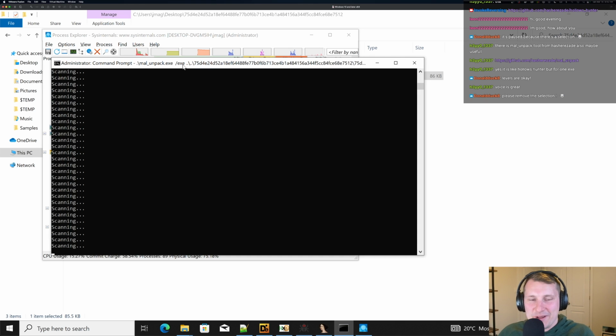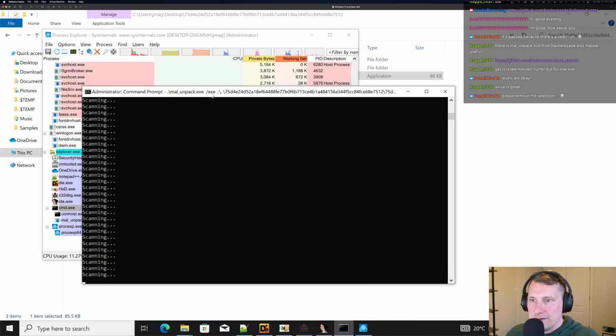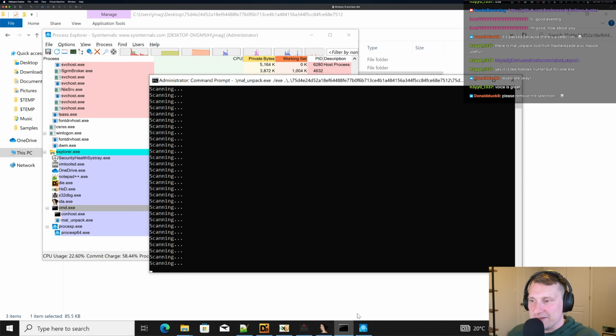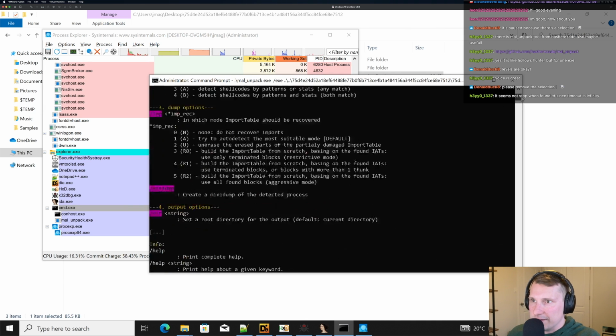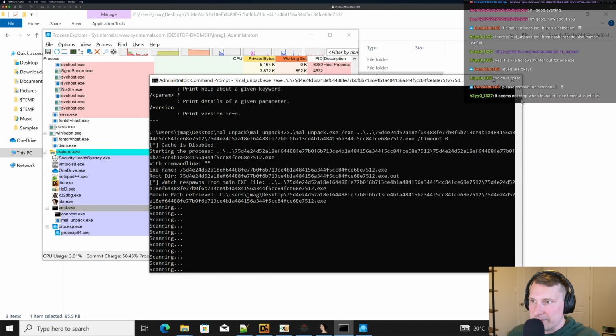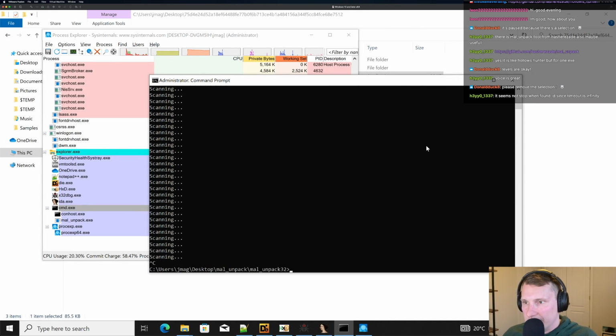Would that happen in PowerShell? Maybe I should just run this from PowerShell. Okay, do you know what I should do? It seems to not stop when found, since timeout is infinity. Oh, so did it already? Module path retrieved. Okay, okay.